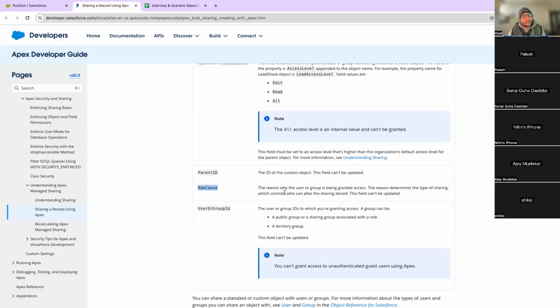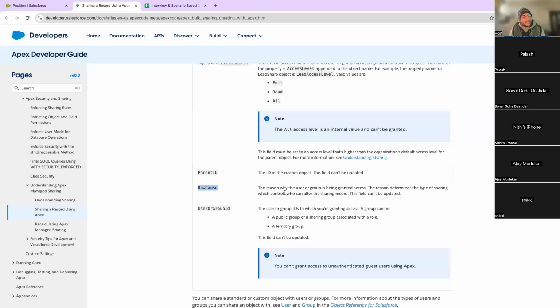The only difference between manual and a custom defined sharing reason is that when you change the ownership of the record, if the row cause was manual, then the sharing record will also get deleted. But if the row cause was custom defined, then Apex will not delete those shared records.